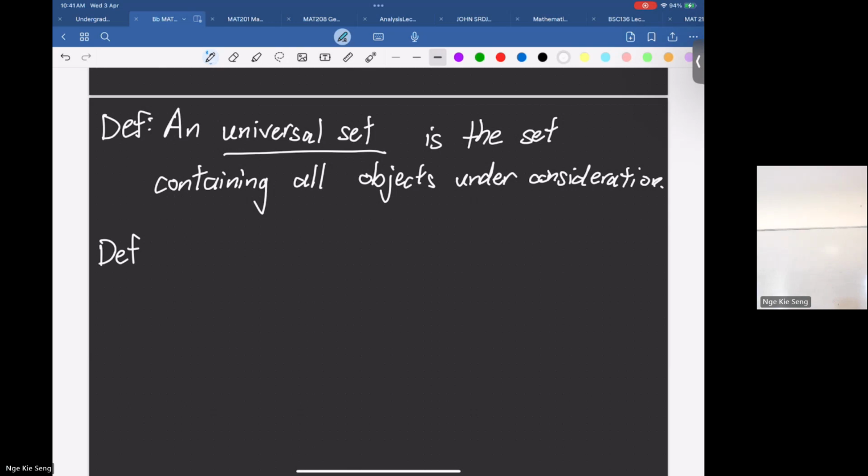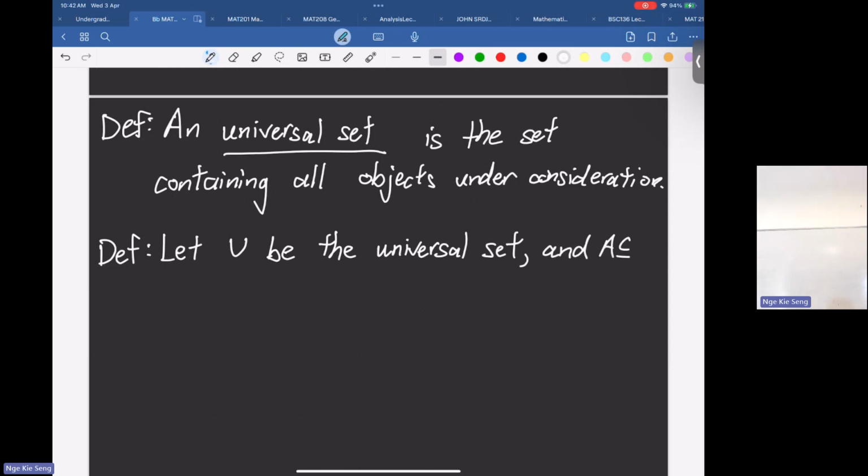Often we will look at the complement of a set. When we talk about the complement of a set, we need to know where the set lies in. Where is the ambient space? Where is the bigger set it lies in? So let U be the universal set, and A a subset of this universal set.